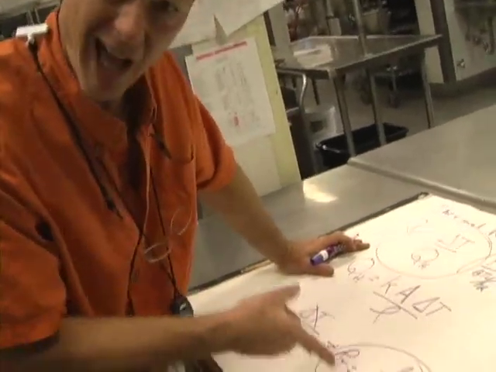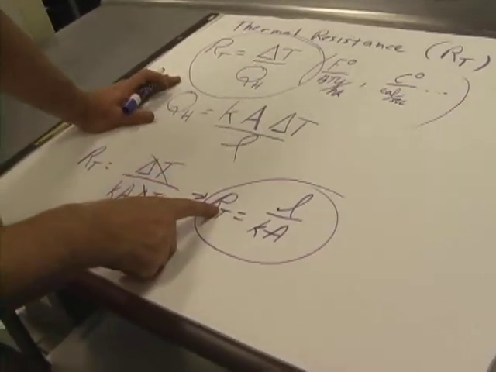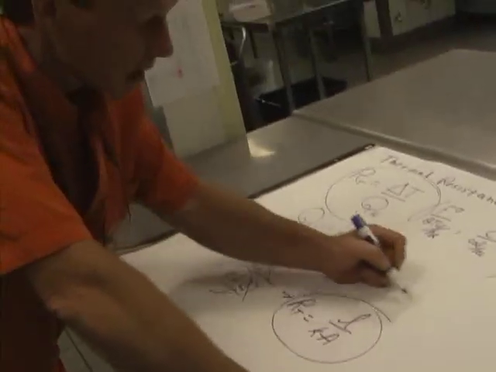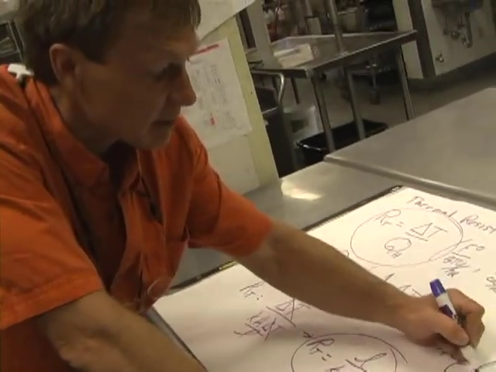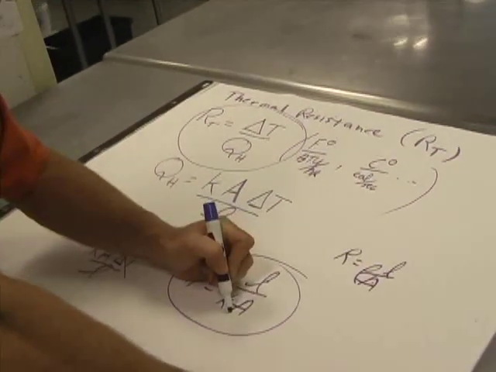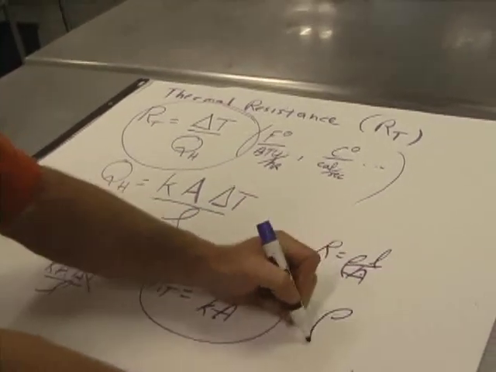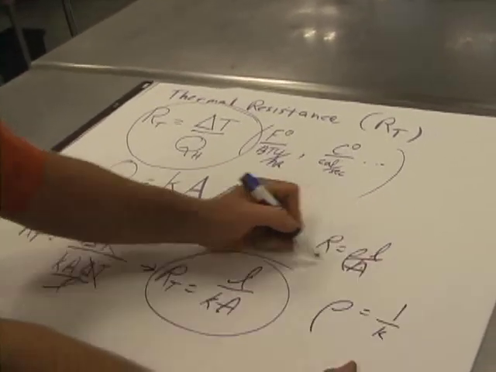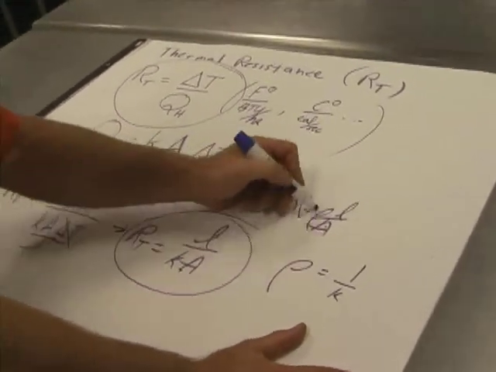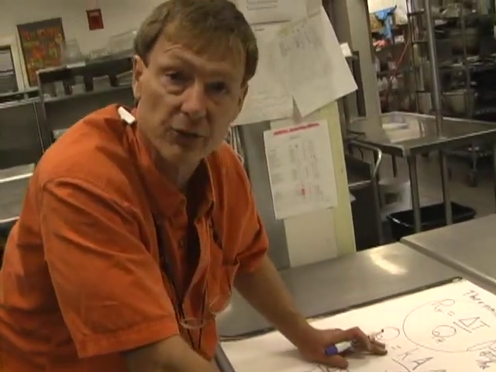Now notice this looks a lot like the electrical resistance. When we talk about resistivity and length and area, electrical resistance was resistivity times length over area. Well here's the length on top, here's the area on the bottom. Resistivity and conductivity are related - resistivity is just the inverse of conductivity. So these are the same equations because the transfer of electrical energy is very similar to the transfer of thermal energy.